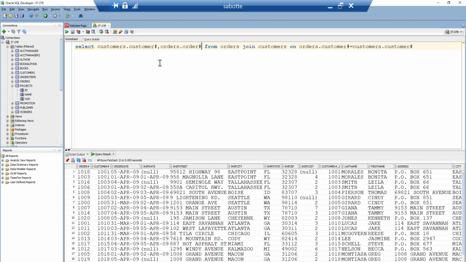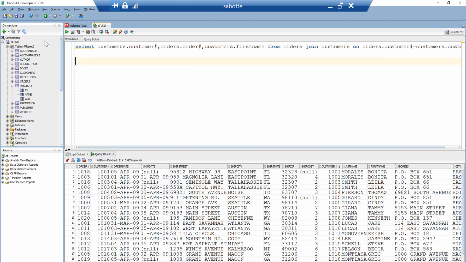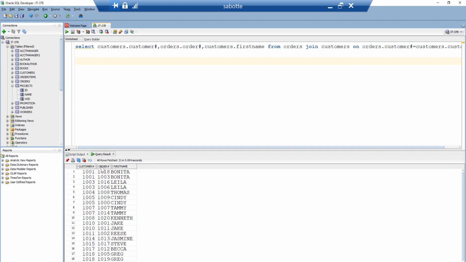And let's actually also display the customer name. So customers dot, let's display their first name only. So if we run this again, you'll see we have the customer number and what orders they ordered and their first name. Notice some customers ordered more than one order, so that's why we display the customer number twice.